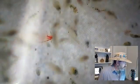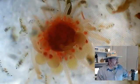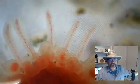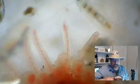and then picked and chose some of the best stuff. So one of the things I want to show you, since we're talking about lion's mane jellyfish, is an actual larval lion's mane jellyfish, I think. Remember that jellyfish, we talked about this before, have this kind of disc that buds off, as do sea anemones. And so we can see this has that shape. It could be a sea anemone, could be a jellyfish. I'm not entirely sure. Let's see if we can zoom in a little bit and see if we get any more detail. You can see the cells in the arms. See the tentacles there. I don't think we can zoom in enough to see the actual nematocysts, but that's pretty cool. And there were larger ones swimming around down there today as well, but I did manage to catch this one.